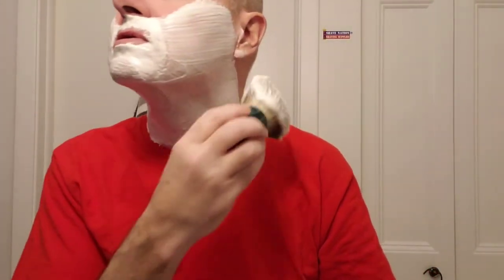I guess I wouldn't need a tub full of water. I could just have a cup full of water to occasionally just dip the tips of the bristles in. I find that that works better than trying to put a drop of water from the tap onto the brush. I don't know why. Maybe I get too much water when I try to get just a drop out of the tap, or I don't sprinkle it on with my hands like the hoity-toity people do, according to Paul H. That's not too bad. I don't know if that's perfect, but it's a nice lather. It seems to be about the way I would like it to be.